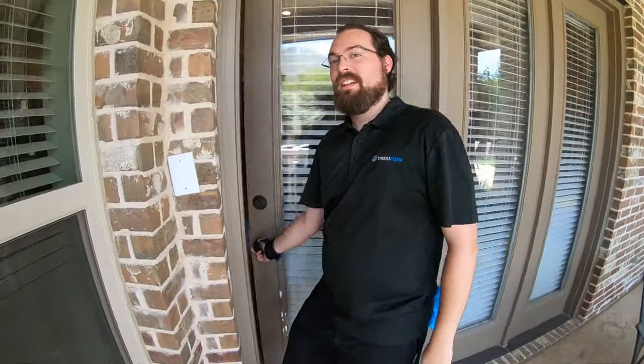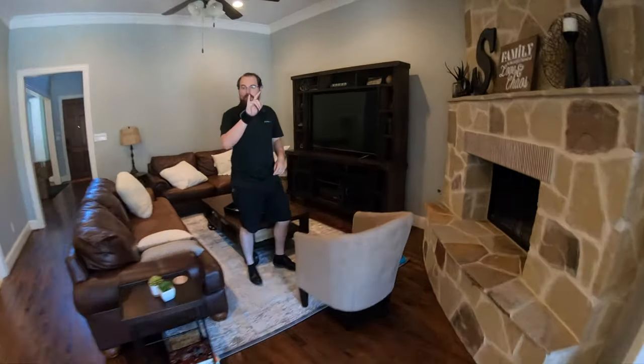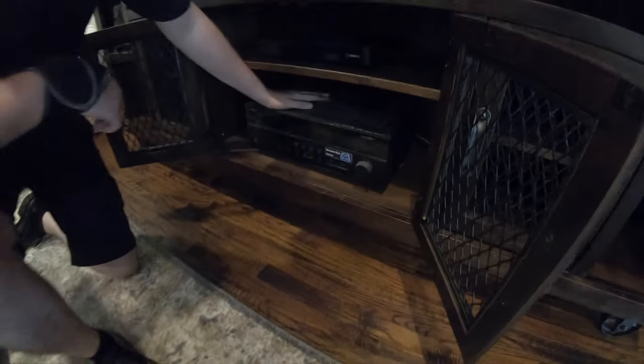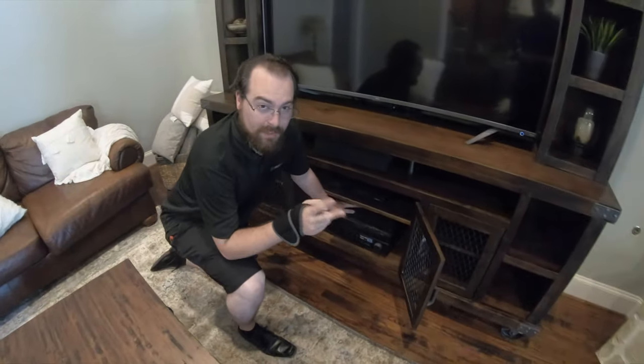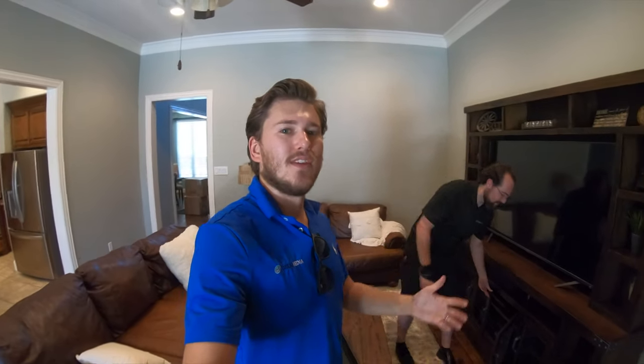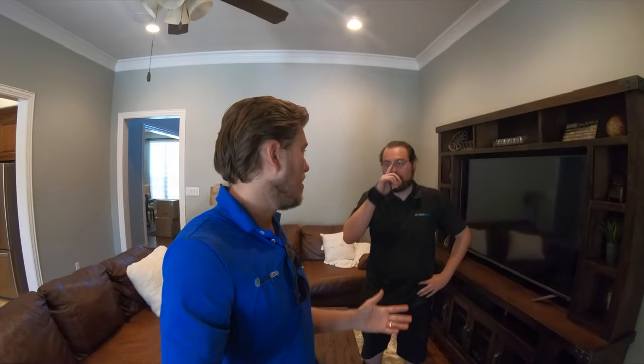Those are terminating back inside. We're connecting those two speakers to the pre-wired locations, which terminate behind here on this seven-channel amp. We're using the last remaining two channels we didn't use in this room — Zone 2, essentially, for the patio. This gives you the ability to independently play your music separate on the patio from the living room, and also keep it budget-friendly because you don't have to get a separate two-channel amp. You can utilize the spare two channels of the seven-channel amp that weren't used in the living room for the patio. This is very common in the North Dallas area.